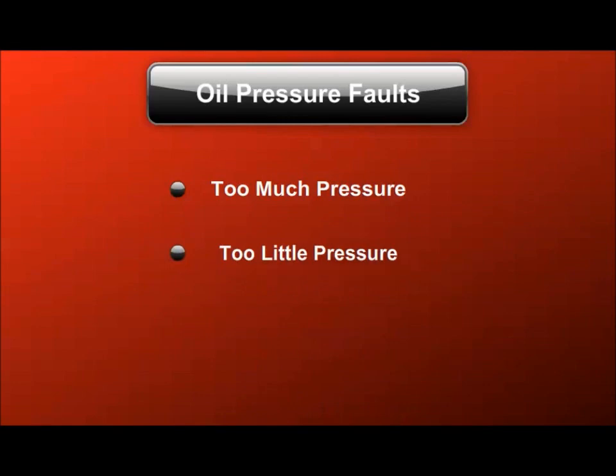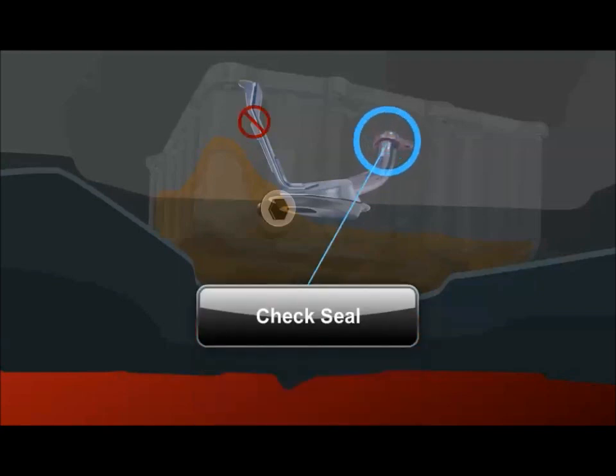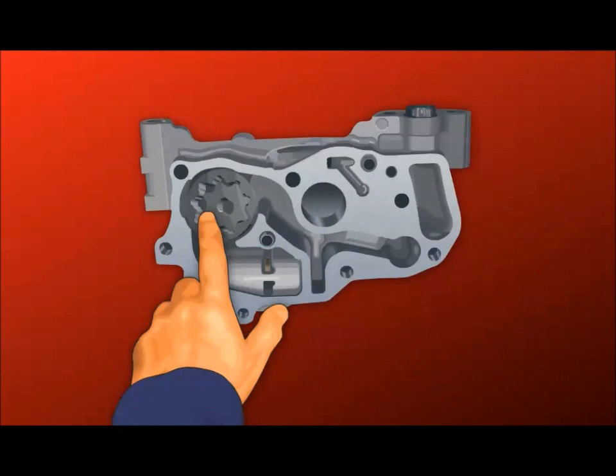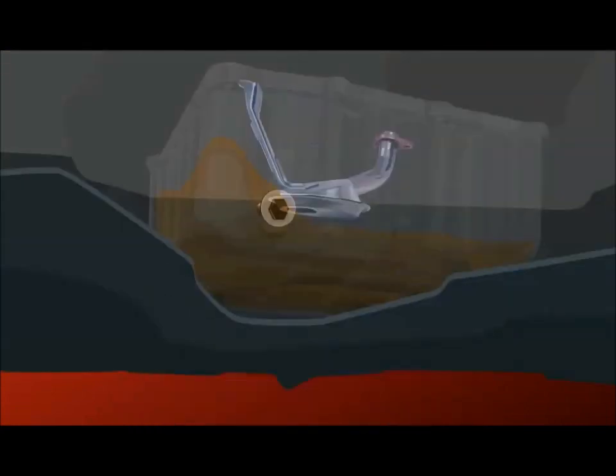As stated earlier, oil pressure faults may result in too much pressure or too little oil pressure. Low oil pressure can occur when air enters the suction side of the oil pump. Both low oil levels and internal leaks can cause this fault. To prevent suction side problems during engine assembly, make sure the pickup is properly sealed, mounted tightly, and the pump rotors have been primed with a thin coat of oil. These steps will provide a tight seal on the oil pump suction side, preventing oil starvation at startup.